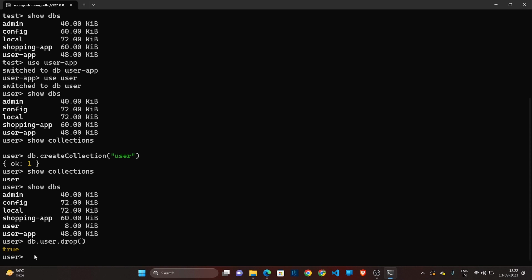Now I'm not going to create the collection. I'm just going to directly insert. db.users, where users is the name of the collection, dot insert. Whenever you write something, you don't need to write it in full every time.